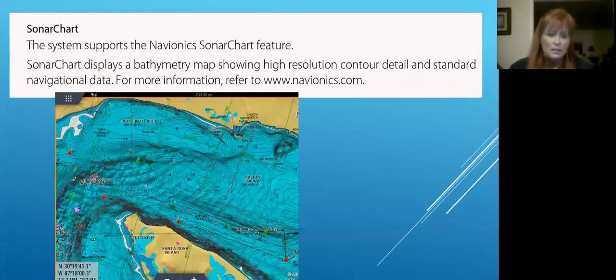So here's a sonar chart feature, and this is Pensacola Pass. This is set at the maximum, and I keep all of mine at the maximum. The big black line going through the center of that picture is a huge, huge, huge rock ledge, and flounder, sheepshead, and it's like a highway. On one end, then the other end, you'll catch all the redfish and the bull reds out in the pass.